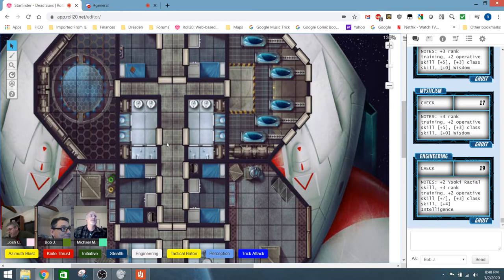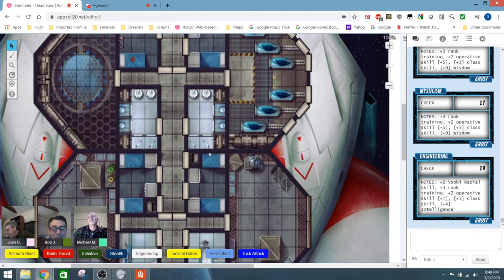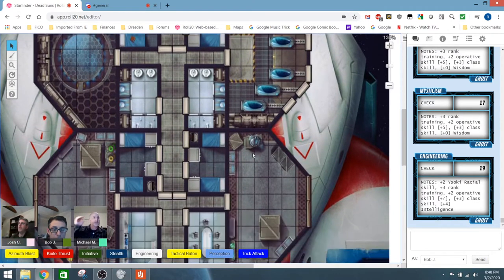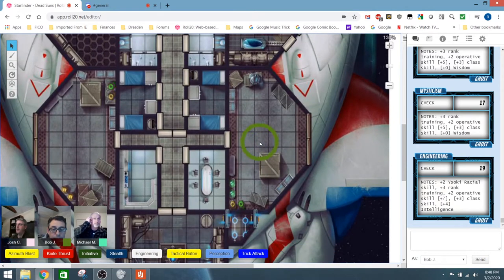All right. So, directly behind the escape pods, the escape pods and the holo suite there are storage areas, which can also be upgraded. Scroll down, Bob, where the crates are. Those can be upgraded to have technomancer labs or anything like that.